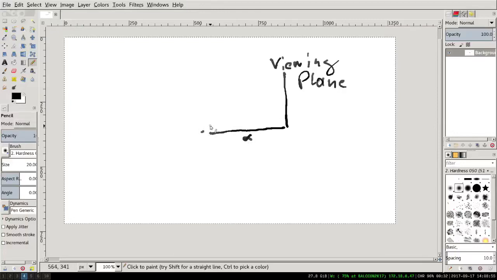We can get this simply by using the field of view. The field of view is an angle we specify, and the alpha here is half of that angle. So we can use the tangents again to calculate this distance through the field of view.